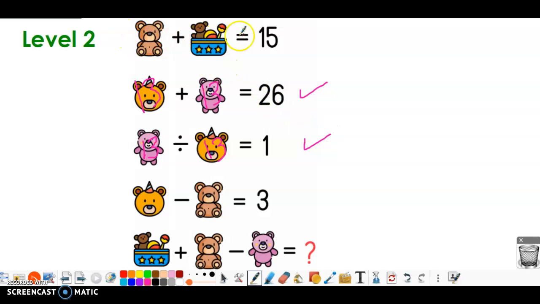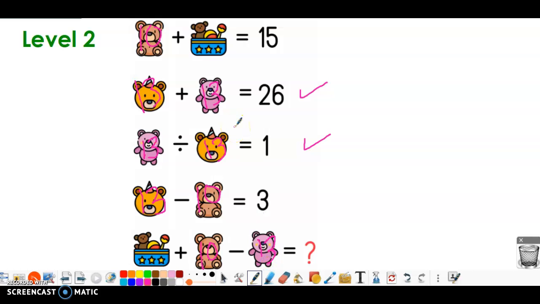Okay, look at this line. Do we know anything here that we can replace? Not yet. Do we know anything here that we can replace? Yes, we know that this guy, party hat bear, is 13. So 13 minus something equals 3. Okay, so 13 minus what equals 3? Oh, it's 10. So brown bear is going to be 10. 13 minus 10 equals 3. Brown bear equals 10. I can put that down here, and up here. And then purple bear was 13, so we'll write 13 here too.